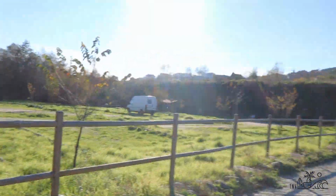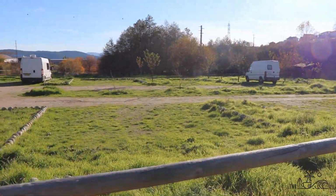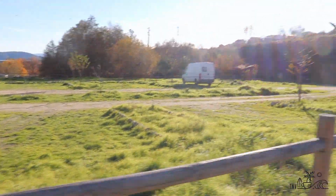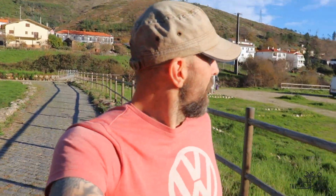They are massive. So normally what you'll find, in the peak of summer, you're probably getting 2 in a space there. But during winter, 1 per space. When you go to a lot of other AIRES, especially ones in built up areas, it's tiny and camper vans are all crammed together. So this one, yeah, loads of space. Loads of grass for the boys to run around and actually do their business, which we pick up responsibly. Over in the corner down there is a little barbecue area.